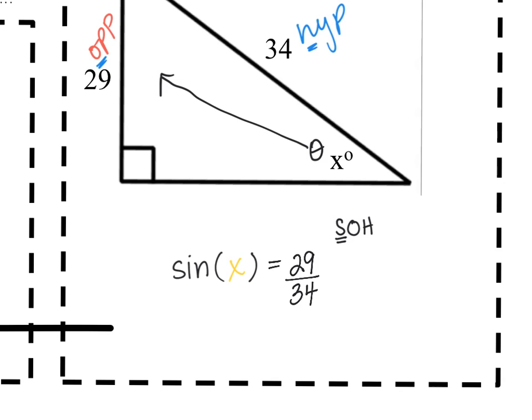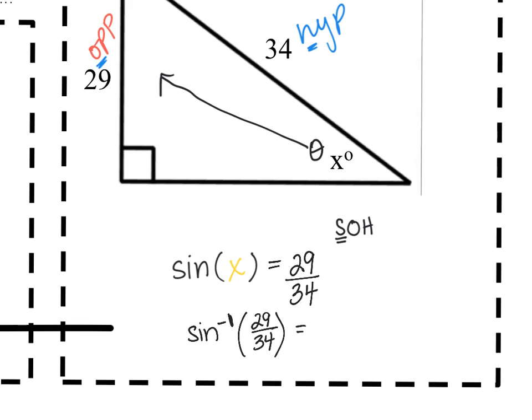What it looks like on your calculator is you'll see the word sine probably right above it, and you see this -1. In order to access it, you can either hit the second button or the shift button. Either way, one of those two will allow you to get to that inverse sine. Then you type in our ratio, 29 over 34, and this allows us to solve for the angle measure in degrees.